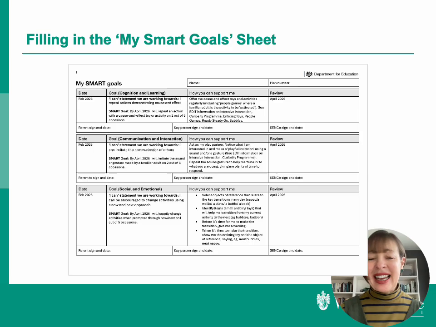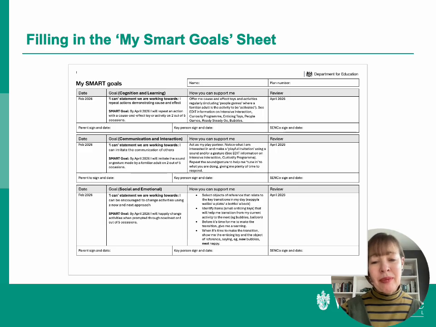You'll see that it's right now February 2026. I'm intending to review these particular goals. I've got a further one as well in social and emotional. I've decided that sensory and physical for this hypothetical child is developmentally appropriate, so I've not done a goal there. And these goals are set out in February 2026.